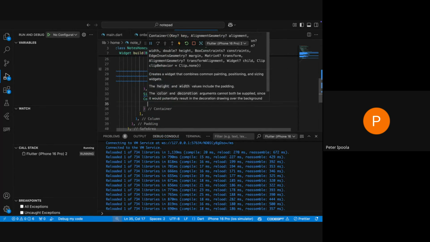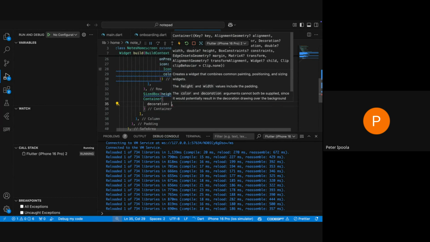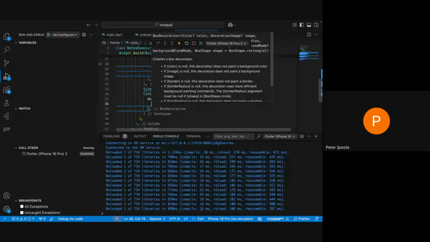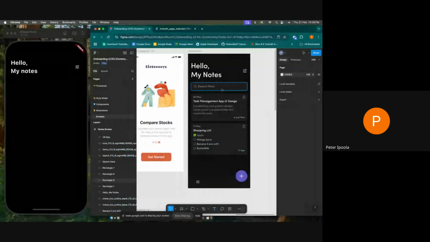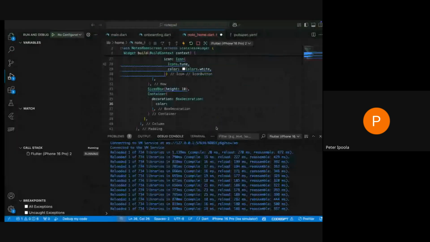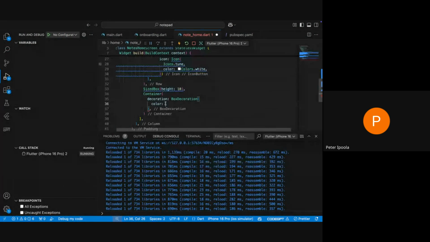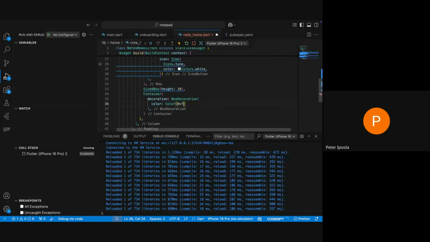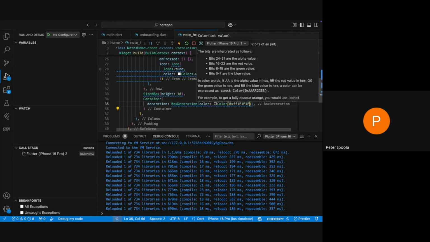And that container I'll have to decorate. I would say BoxDecoration. Then I will say the color. Color will take the color of this. So what's the color of this? 1F, 1F, 1F, right? So color will now be Color(0xff1F1F1F).